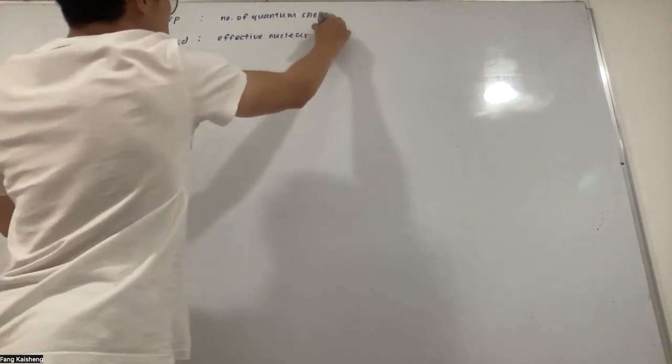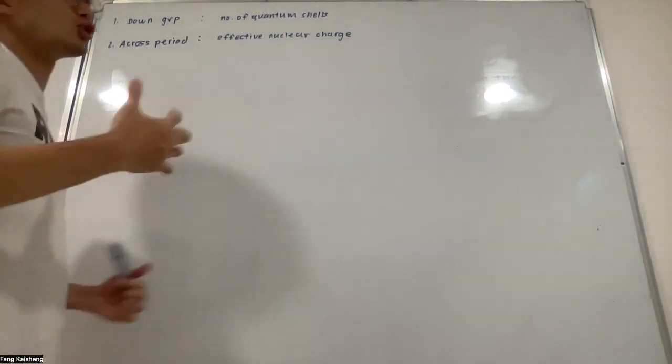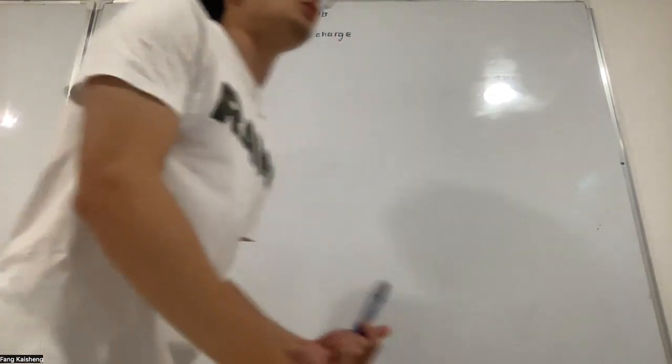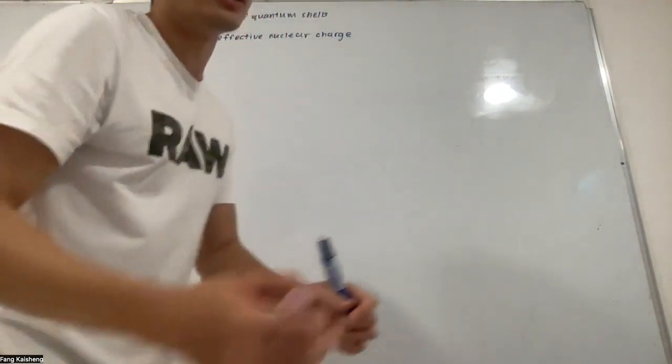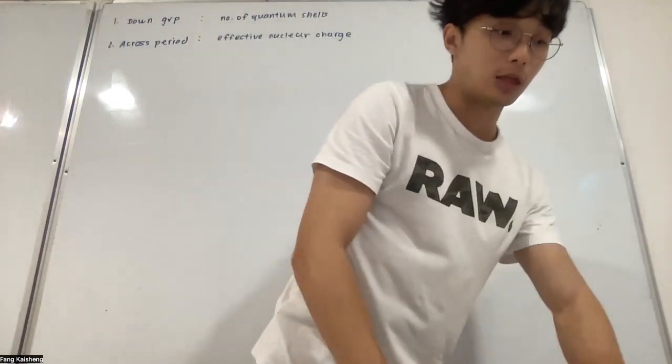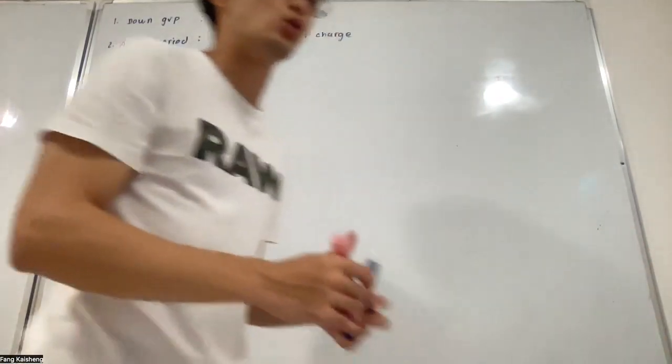We call this effective nuclear charge. This one we probably will go through in the next lesson. So remember, quantum shells is just the main shell of an atom. A very easy example is on the next page. Whatever you see on 19 and 20, effective nuclear charge I'll explain eventually. But right now we can go over page 21.